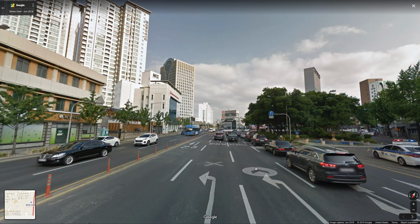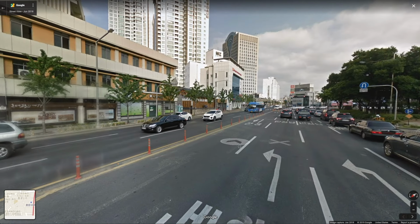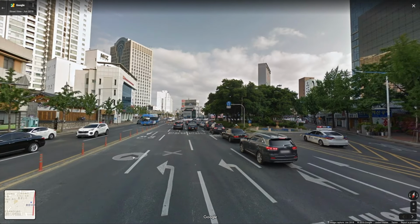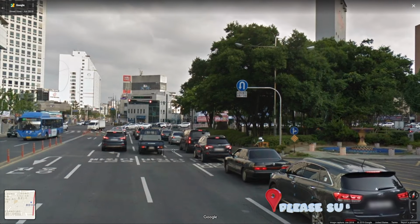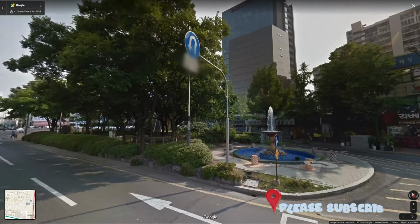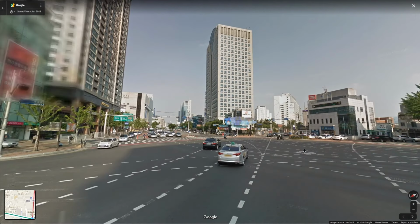Very readable signs. I appreciate this. I feel like just looking at the street here, knowing nothing about driving here in South Korea, I could handle this. Well marked. Even these blue signs, I get that. Although that police officer was sitting there, just ready in case you mess up.